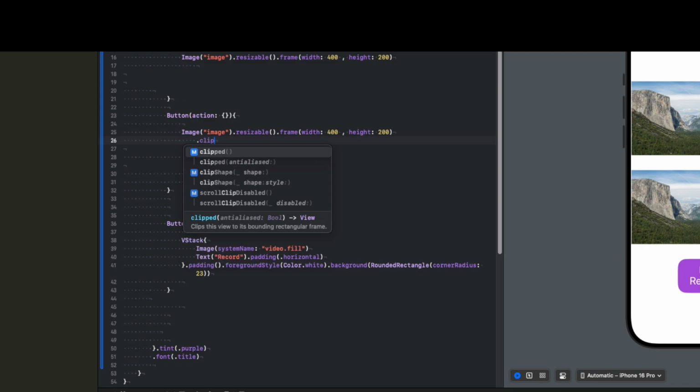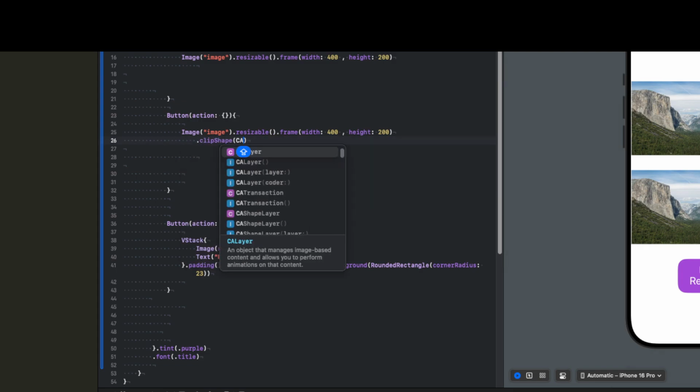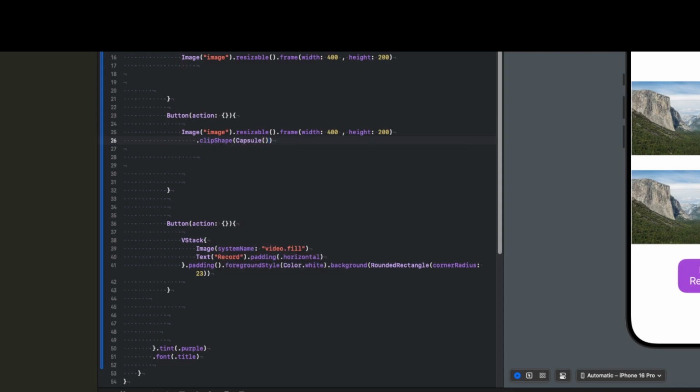So I do clip and then shape and capsule. Okay. Rendering mode is not needed after iOS 15. Now we are at 18, so okay, let's add a button style. You can apply button styles.